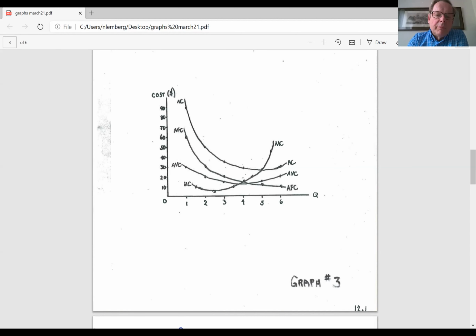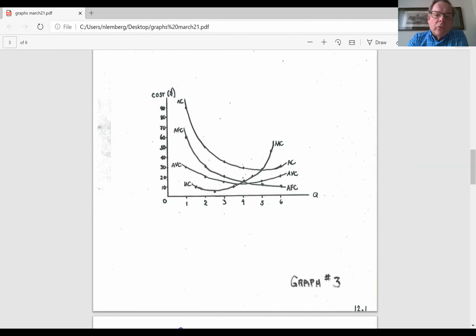The next one is your average variable costs. It starts off at a lower level, but still high, will drop a small amount, will reach its minimum point, and will start to rise again. Again, basically, it has a U shape. Your marginal cost curve starts at the lowest, reaches its minimum far below everybody else, and then rises. The interesting thing is that your marginal cost curve will intersect your average variable cost curve and your average cost curve at their lowest points. And it is basically a U shape again.